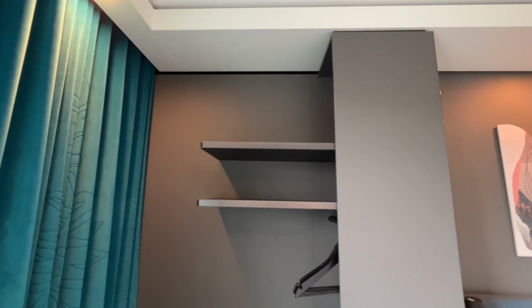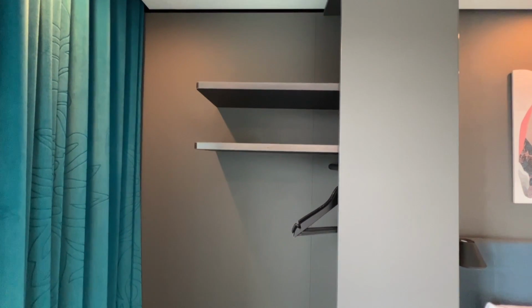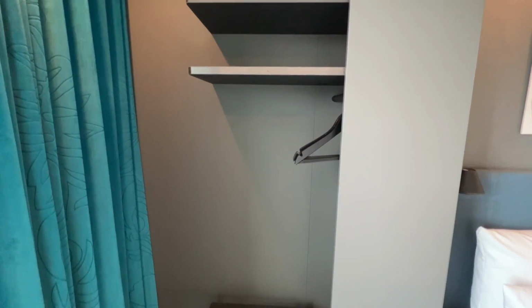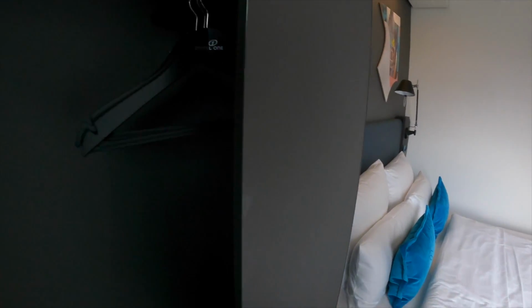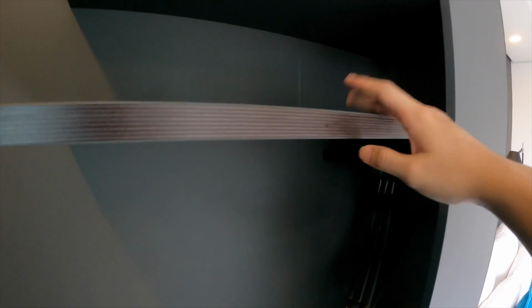Right, so directly beside it, this is the open concept wardrobe where you can hang your used clothes, dirty clothes. You can put some more stuff here, which is like a bench, and there is actually a depression inside here, a hidden space, so you can hide your clothes and you won't see it when you're at the bed area. So actually pretty nice, and some shelves here for you to put more things.